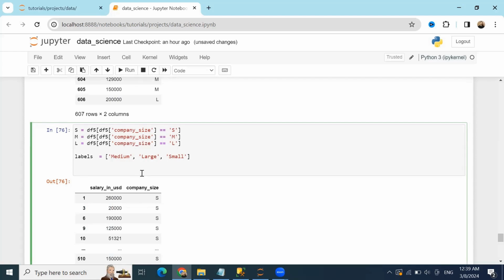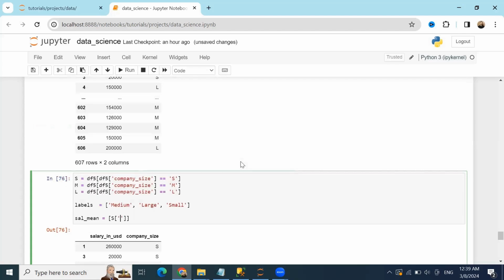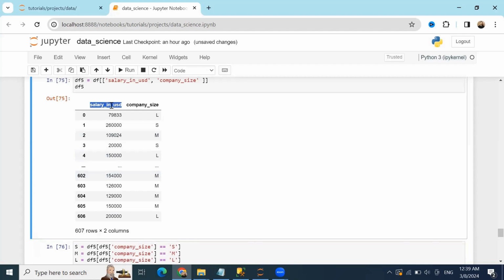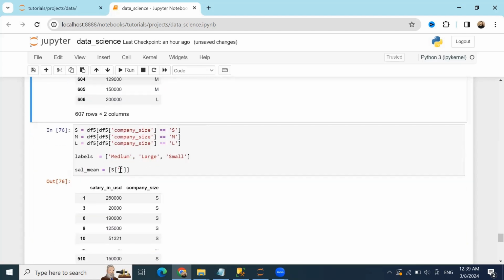In order to do this, I will add in the salary mean equals to, for example, the first one will be S, salary, company size, salary in USD, and then mean.